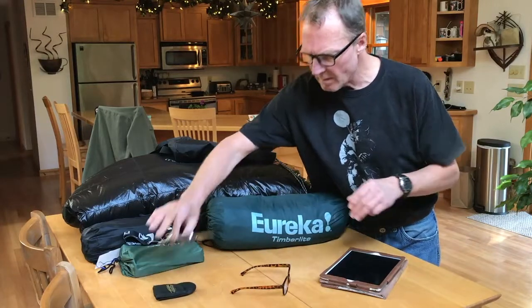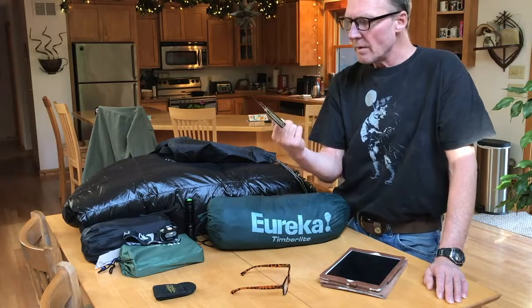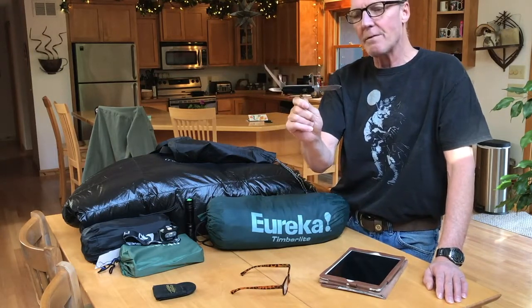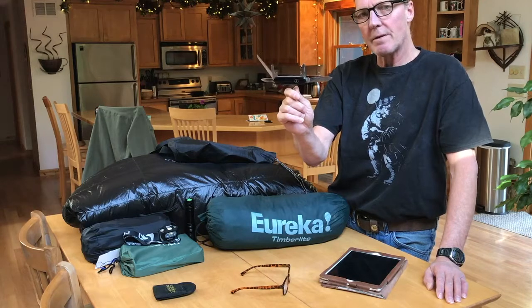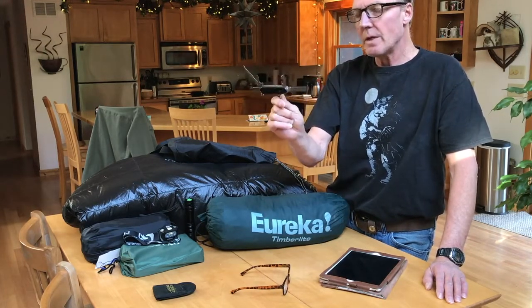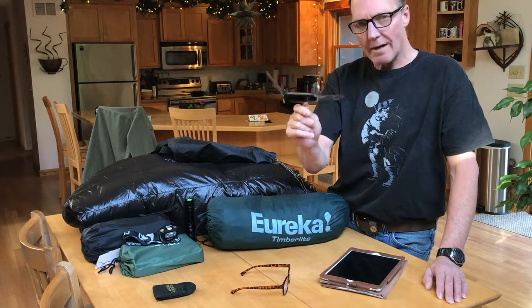Knife buys. I've had this Swiss Army knife probably over 20 years. This is what they called the Camper at the time, but what this does have, it's got a bigger knife and a smaller knife. And the bigger knife, it's good enough to cut up whatever you want for like a meal. If you want to make a meal, you can cut up whatever you want.